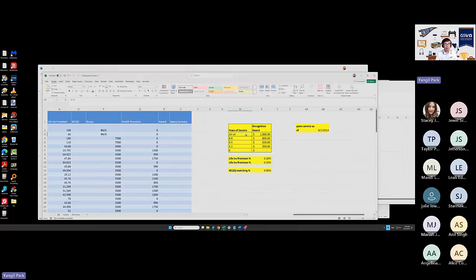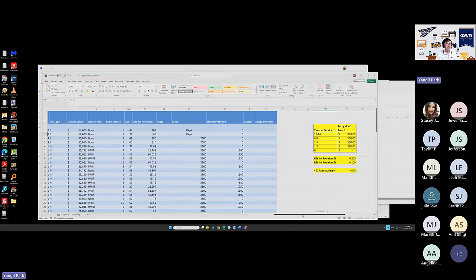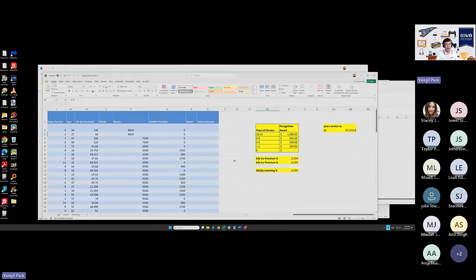Rather than VLOOKUP, we're going to use IF. I think it was intended, actually created, as a VLOOKUP, but somehow I changed my mind that we need to create an IF function. So, years of service. Where is the years of service? L.